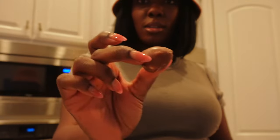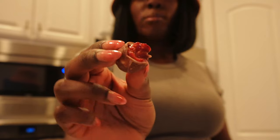Y'all can't see, but let's taste these. I already tasted them, but I want to taste them again. Let's see if they're still good. They're still frozen. This is how they look. They're really good, but I don't like cold. I don't like them to be freezing cold. I like them to be room temperature.